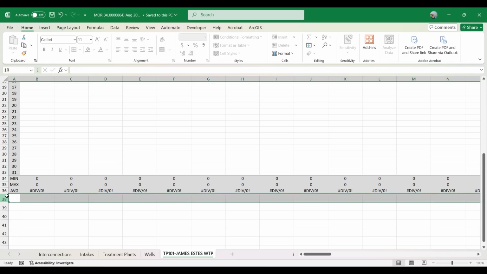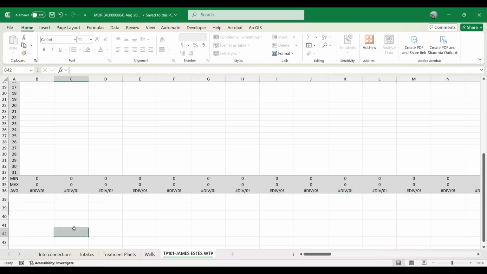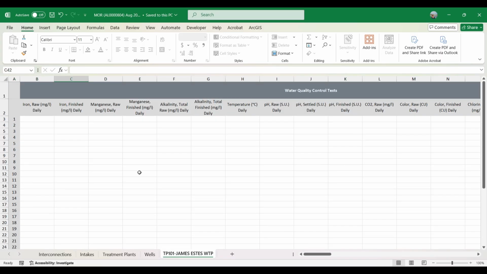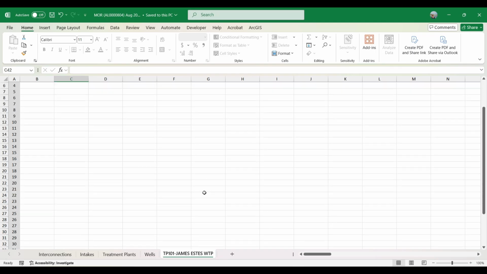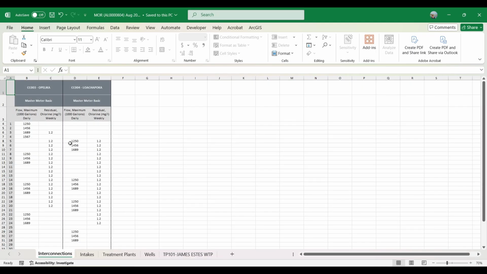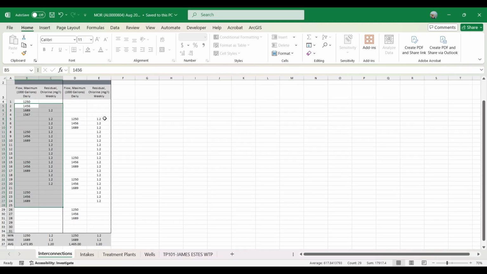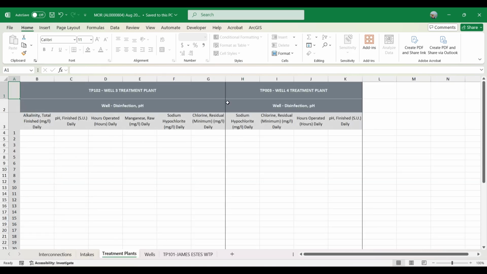There is a hidden row, number 37, that includes the metadata needed for import of this file. You shouldn't alter, modify, or delete that row. Doing so will prevent the file from being able to be imported. In a similar fashion to any Excel file, you can fill out this spreadsheet with each month's data. Once you have done so, you can import this data back in. I have a completed spreadsheet that I will import now.